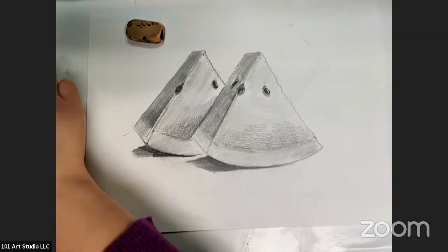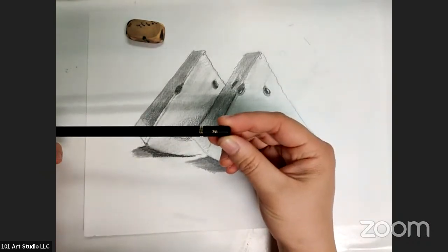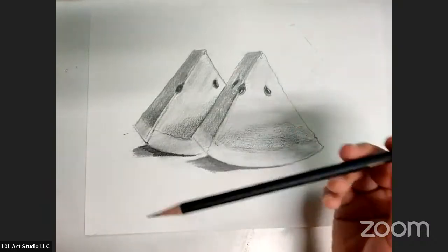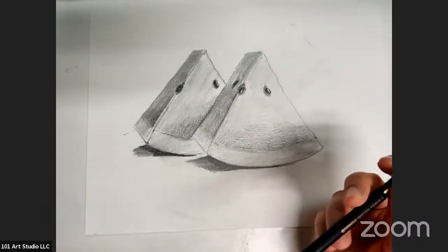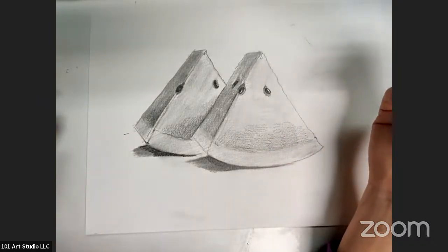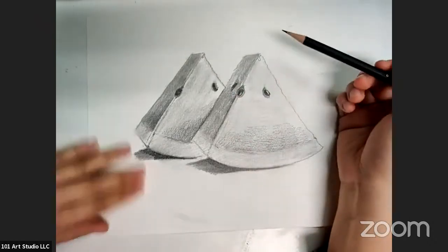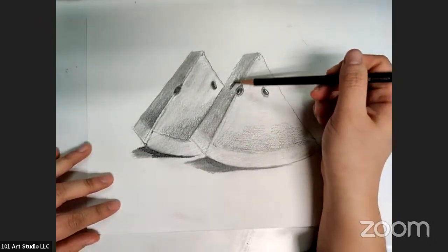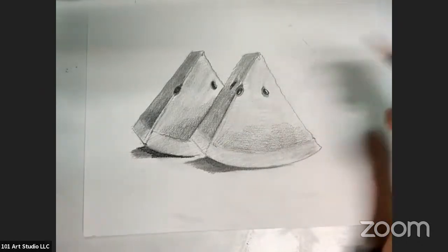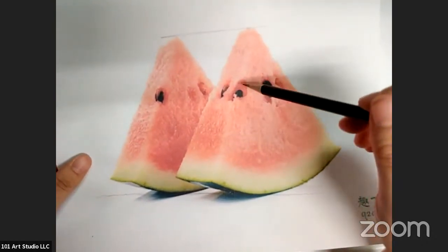Okay, so if you have a 2B pencil, which is a sketching pencil, you can use that, or you can use a 3B pencil, that's fine. So we are going to move on to more and more details right now. Last week, we did the very basic tones: light color, dark color, and shadow, right? Very dark.